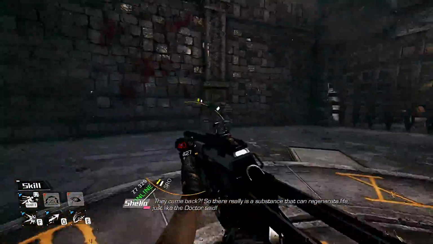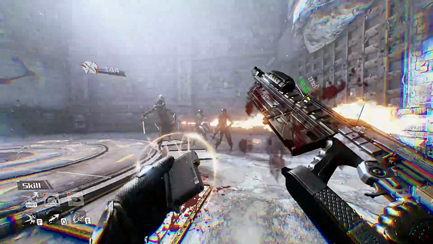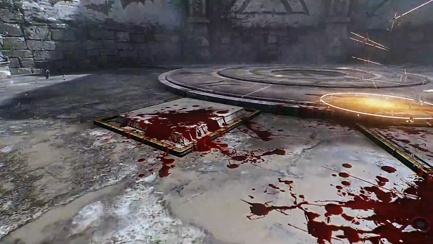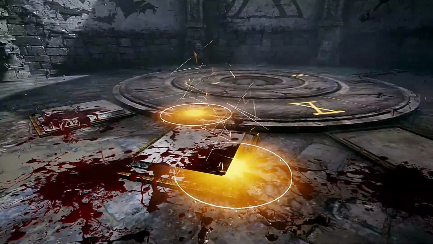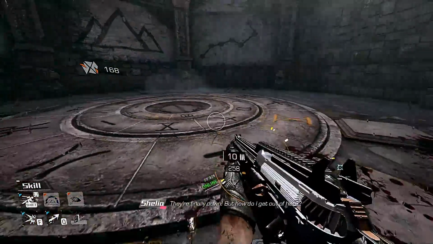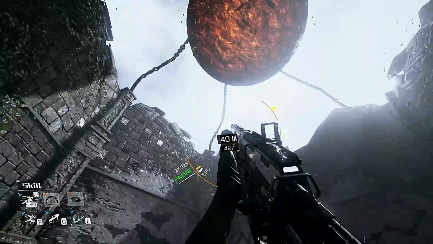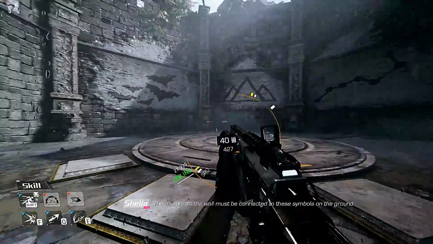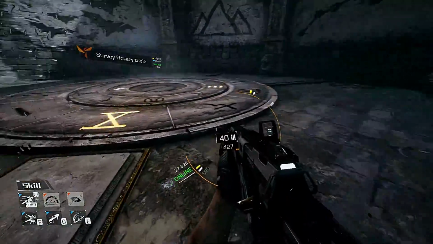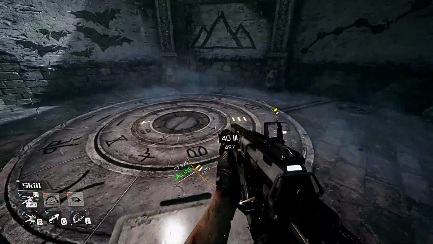Oh, what the hell? That's pretty dope. That light blade is actually pretty cool, I'm not gonna lie. They're finally down. But how do I get out of here? The murals on the wall must be connected to these symbols on the ground. You already know it's gonna take me like 5 years to figure this out.